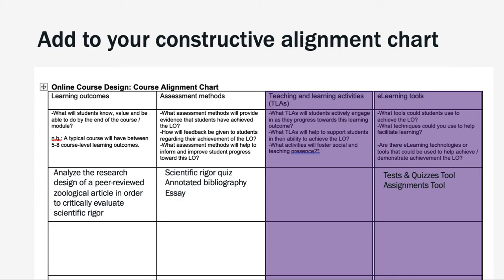And playing out this particular example, what gets added here is a short lecture on academic rigor, a reading or some resources around writing an annotated bibliography, possibly engaging in the search process. And then there's also the component that the instructor has added here in terms of peer feedback on drafts of the essay as the students are preparing to submit that final version.